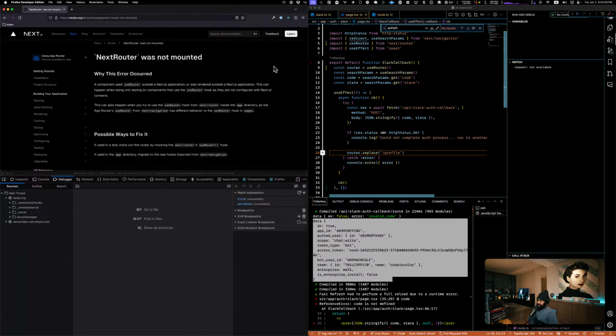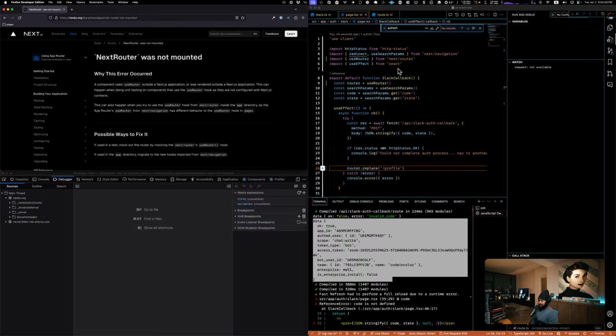This can happen when you're doing unit testing or a component that uses the useRouter hook as they are not configured with Next.js. It's just one of these because I'm in like this weird app directory stuff. Oh my gosh. This can happen when you try to use the router hook from next/router inside the app directory as the app router's useRouter is from next/navigation.